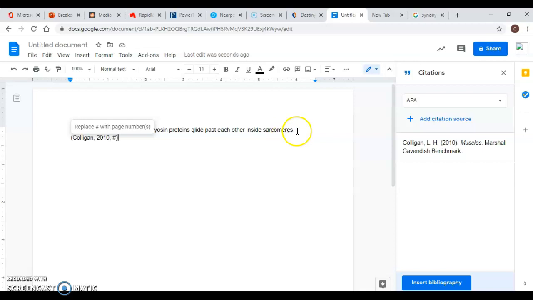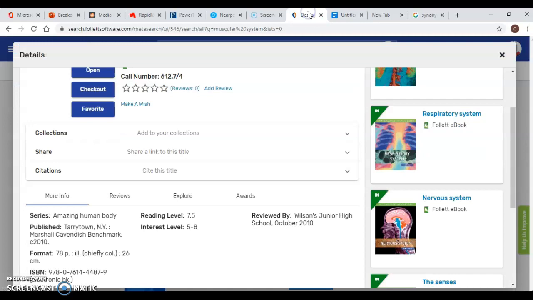All right, now the only mistake I made is I didn't have my, let's try that one more time. I'm going to put my cursor where I want it. Hover over it, cite, boom. Now I've got to replace my X with my page number. All right, so we'll have to go run back in real fast.